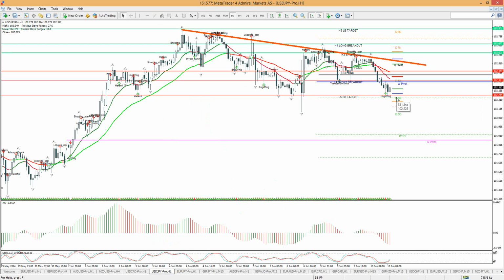Other things are a good number of hits, for instance. That's always useful. Preferably hits that are touching the line. You can cut through some wicks, it's okay, or you can even cut through part of a candle. Of course, the less you cut through, the better. If you cut through a candle, then preferably not have the entire candle outside of the line. Preferably cut only through part of the candle. If an entire set of candles is above the line or below it, in this case above it, we don't have anything above it, but let's say there are candles above it, then that would not be a trend line I would like to have or use.